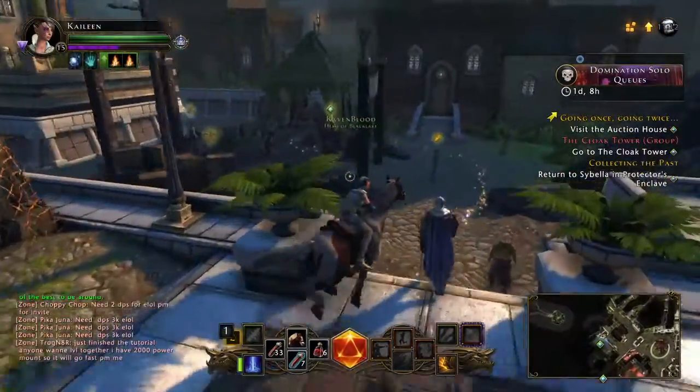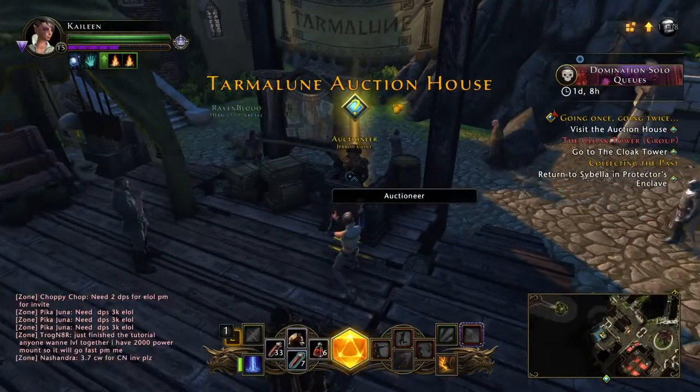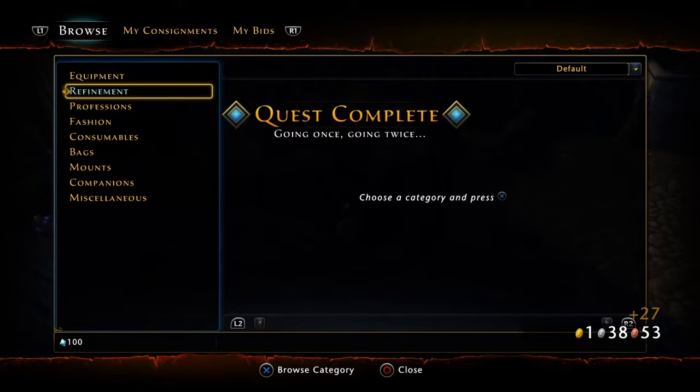So here we go to the auction house. The auction house is right here. We go here, we talk to this person here. Welcome to the auction house. Continue, and ba-bam.